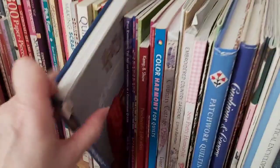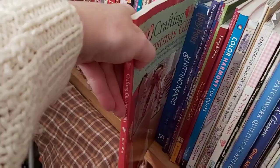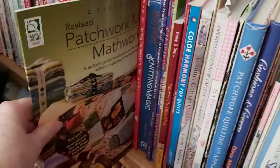Glenn brought me this. This is the Harry Potter knitting book, which I love. This is another Tilda. This is her Christmas crafting. Absolutely brilliant. Lovely little bits in the Tilda books. Now this one is very, very useful actually. This is the Patchwork Minus Mathwork.